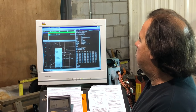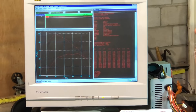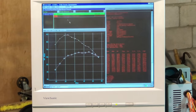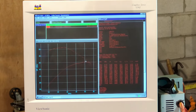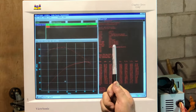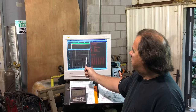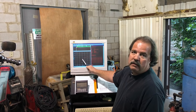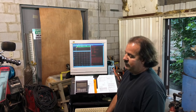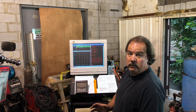All right, so what we can see here is we have made 50 horsepower and we have made 61 pounds-feet of torque. Now, the torque graph is relatively smooth, the horsepower graph is relatively smooth. So in essence, through the range of where our dyno run started to where our dyno run ended, we don't have any dips, we don't have any valleys, we don't have any fuzzing. I'm going to say that the jetting and the timing is really good on this particular tune that we have right here.